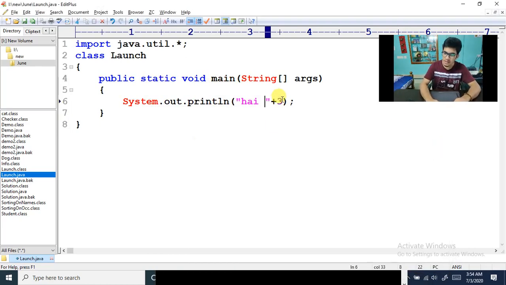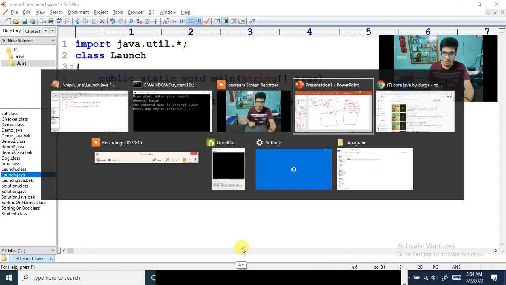Now let me explain it to you like this. "hi" plus 2 plus 3. Because in this example you will get complete clarity. So what will be the output? I will give you 5 seconds to pause the video and think about what the output will be. So let me show it to you. What will be the output here.